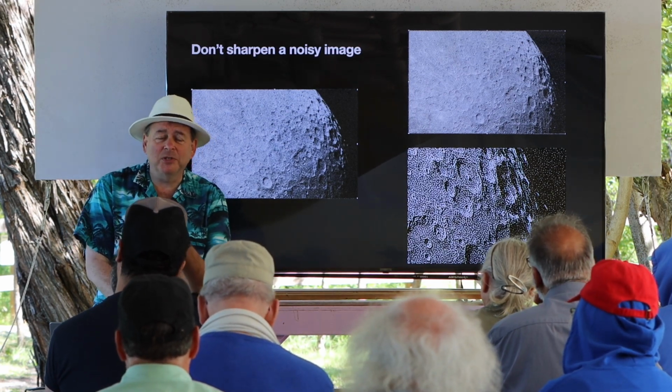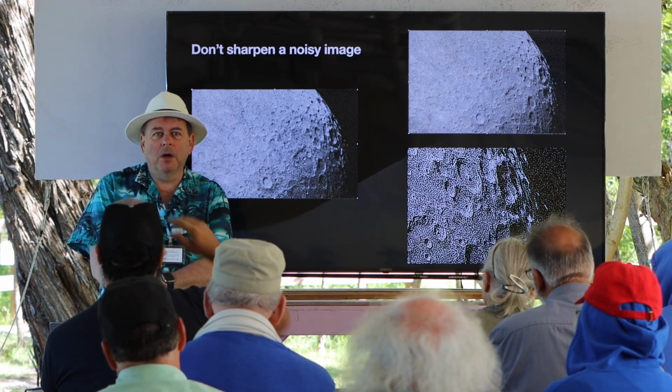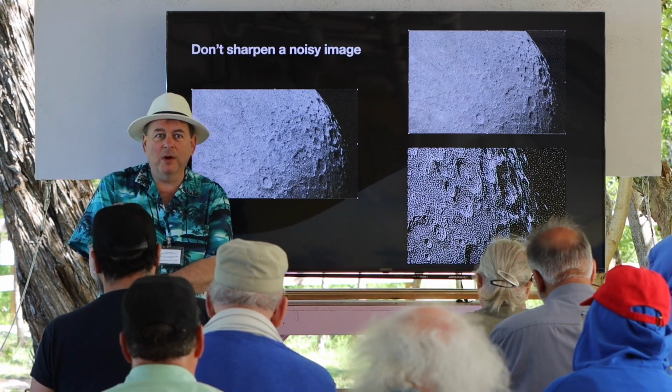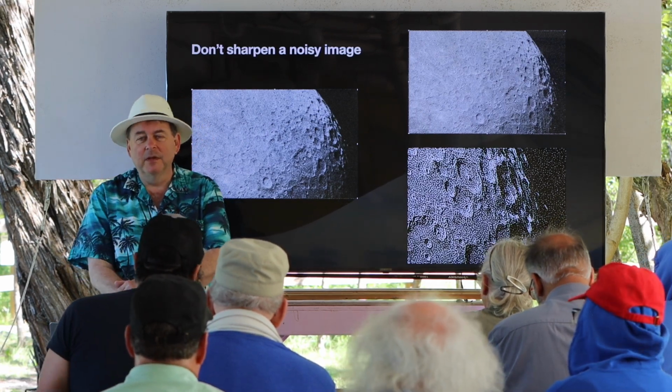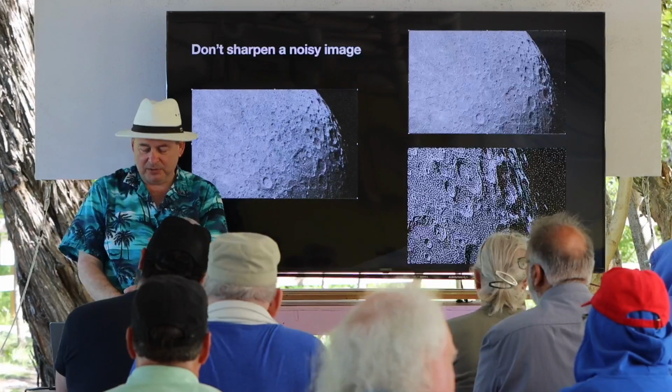At the very beginning, I told you about shot noise, right? So the longer the exposure, the more light you collect. The more light you collect, the more signal you have. The more signal you have, the more noise you have, which is what, wait, what? Yes, you get more noise and more signal, but the noise increases slower than the signal. So you get lots and lots of signal, and the noise is kind of lagging along, and they get further and further apart, and you get a nice clean image.